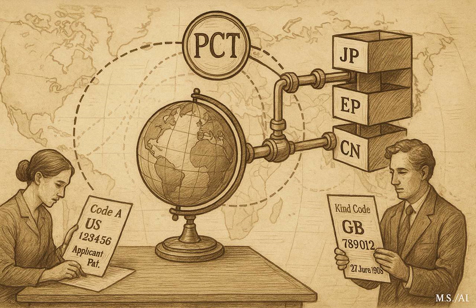Well, that brings us to the end of our deep dive into MPEP Section 1851. We've covered the importance of those country codes, the nuances of kind codes, especially the U.S. examples, and the standard format for citing patent documents in PCT reports. Yeah, it's one of those areas where the details might seem small initially, but they really are foundational for making the whole international patent system function smoothly and reliably.